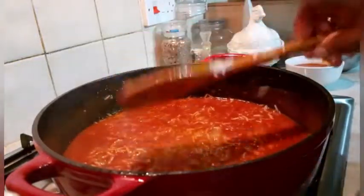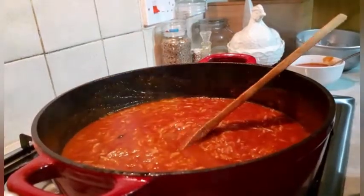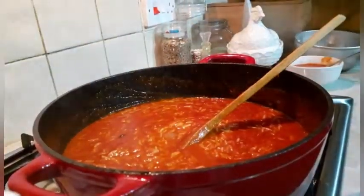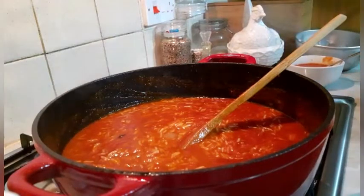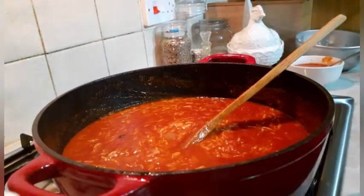So you need a low heat to cook it, otherwise it will burn. And once you turn it once now, you know you're not gonna turn it again. So do whatever you want to do now. Once you cover it, that is it. You leave it until it gets cooked, okay?